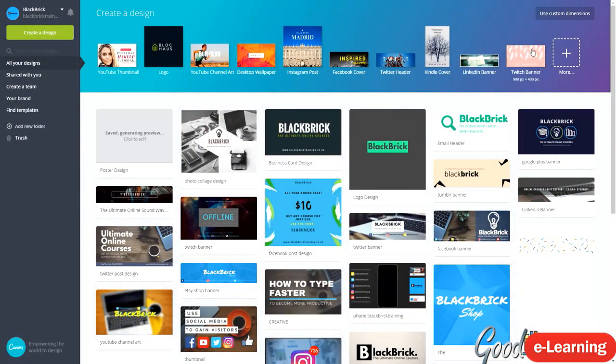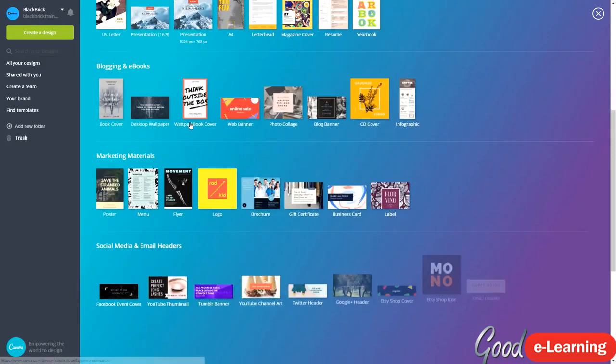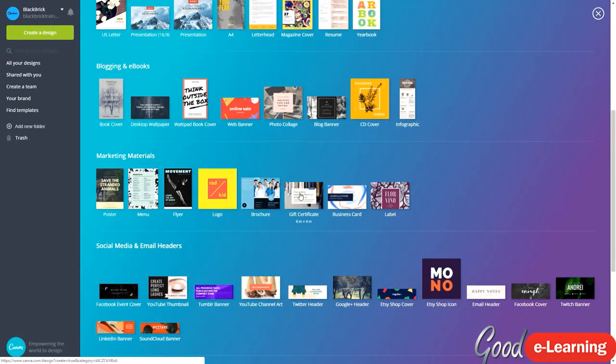First of all, just click more at the top just here and then look for gift certificate under marketing materials. As you can see, gift certificate is this one just here. It's the sixth one in from the left or the third one from the right at the time of recording, but if they add more marketing materials it will just be in here somewhere. So just look for gift certificate. Okay, so let's get straight into it by clicking it.